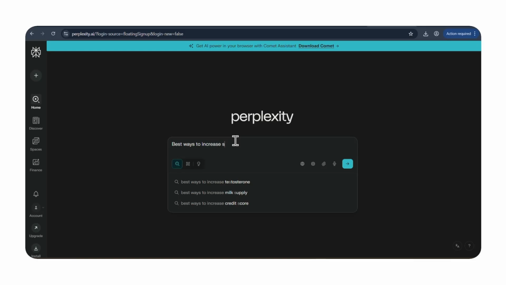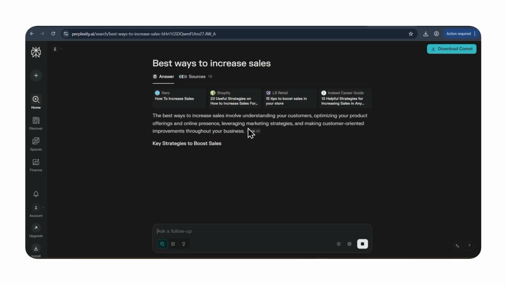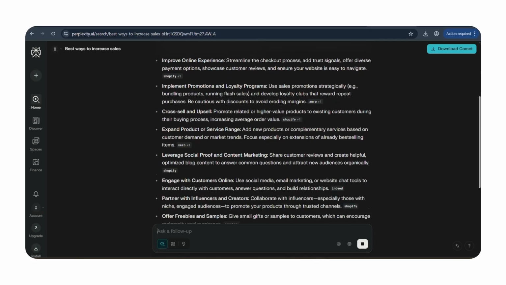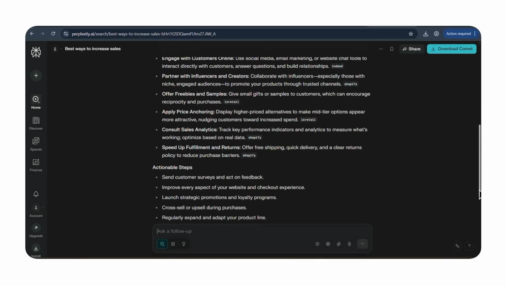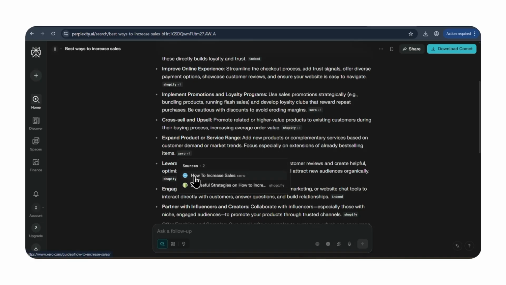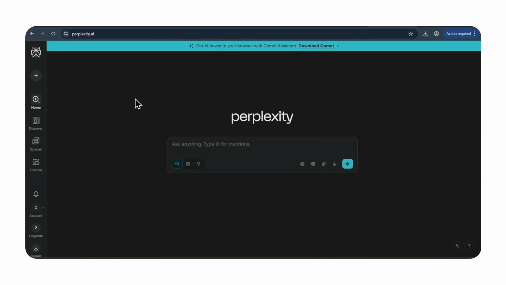Perplexity provides a neat summary of key insights. Notice how it breaks down the information clearly and also into bullet points. Below the text, you'll see citations. Each small number or link points to the original article or study Perplexity used to build its answer. If you click on one of these links, it takes you straight to the source. Incredibly useful for reports or presentations, as you can quickly verify or reference it accurately.